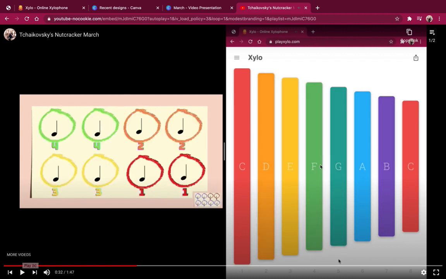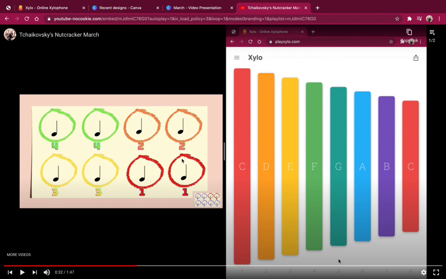So as you can see, I'm playing along with the video. So what will I do with this with my students? I will project this. It's on my YouTube channel. Again, you could clean it up by putting the hyphen between the T and the U in the address, and then have them open up their devices and go to playxylo.com, and then they'll play along with the video.